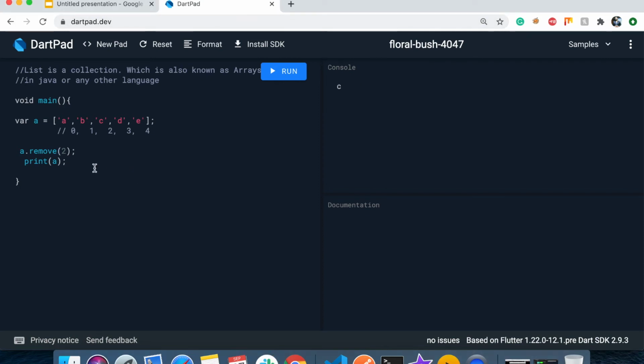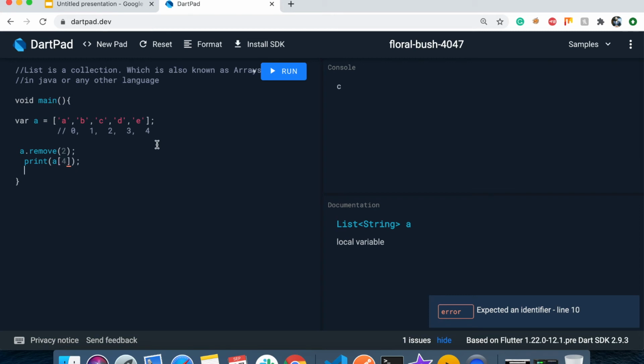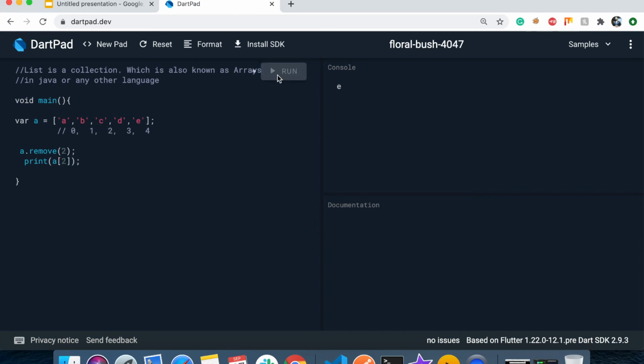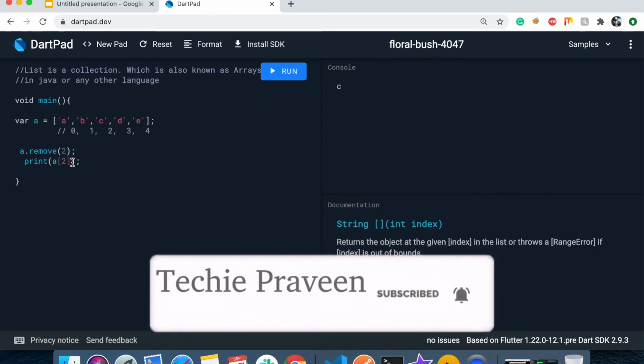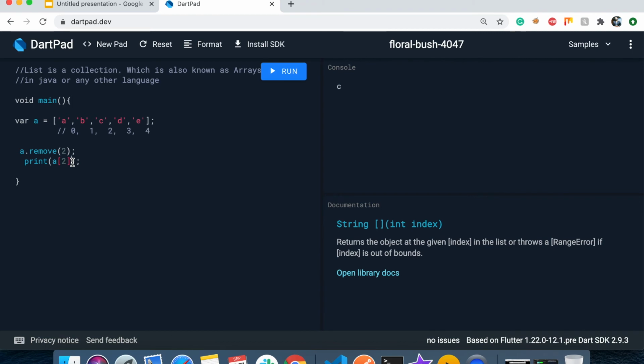Now how can I print the value based on a specific position? So let's see, I want to print A. So the position of A is 4. So I just click on run. It gives the value of A. And if I want to print C, then the position of C is 2. And run this, I will get the C. Perfect. So now using this index value, you can print the value of a specific position.